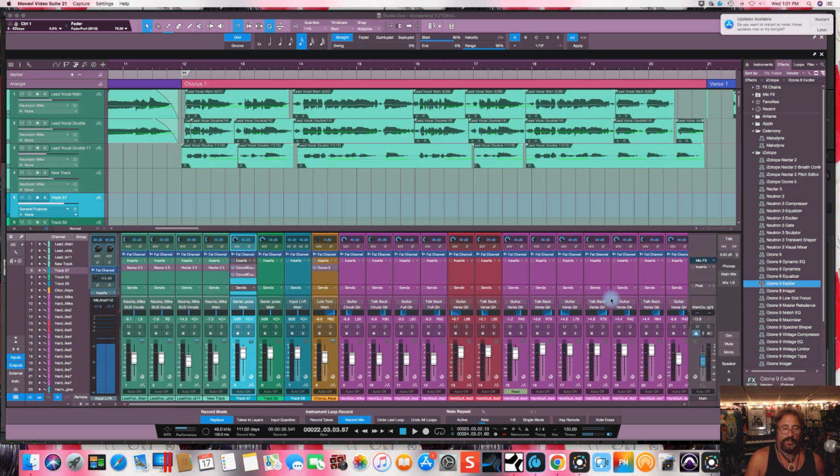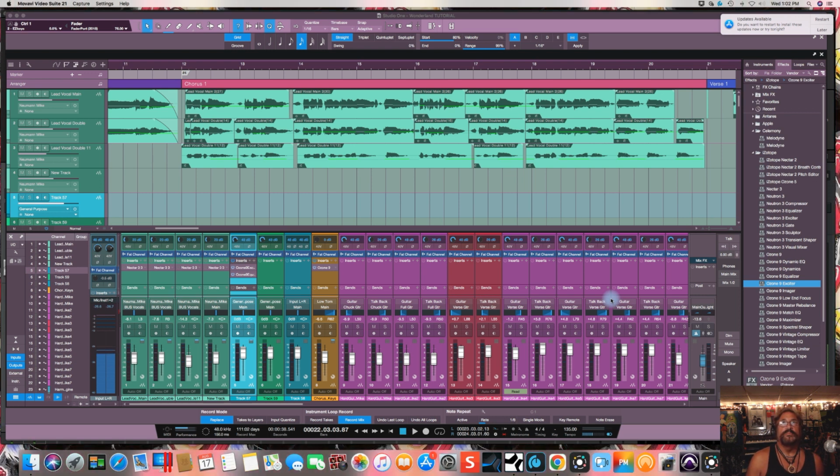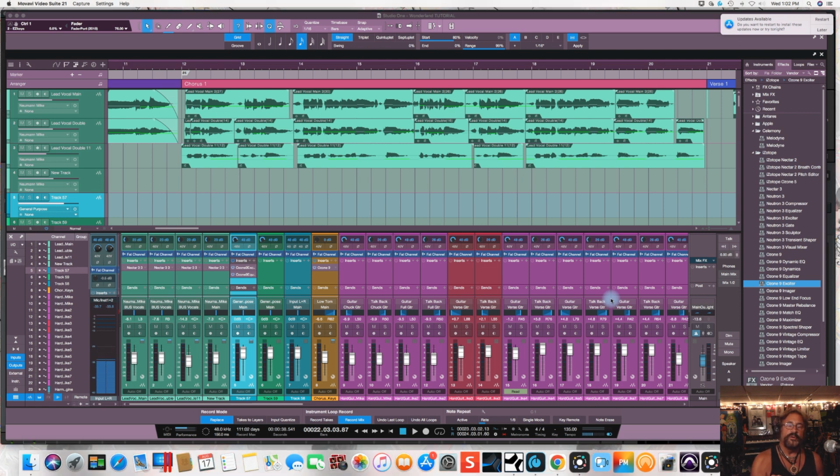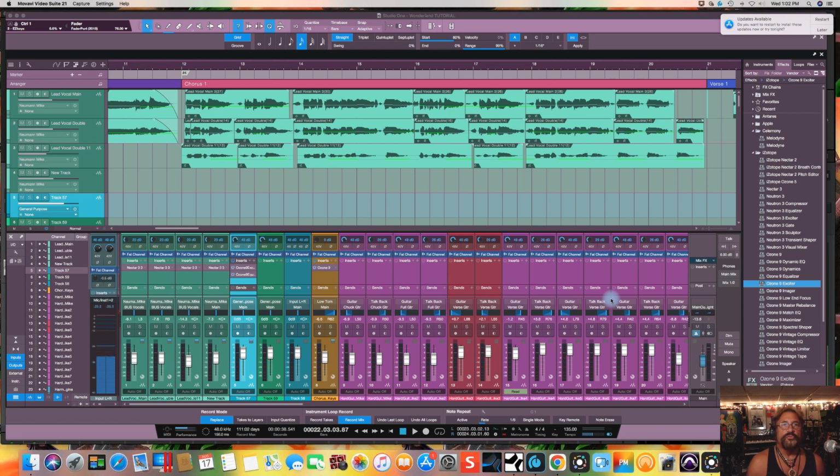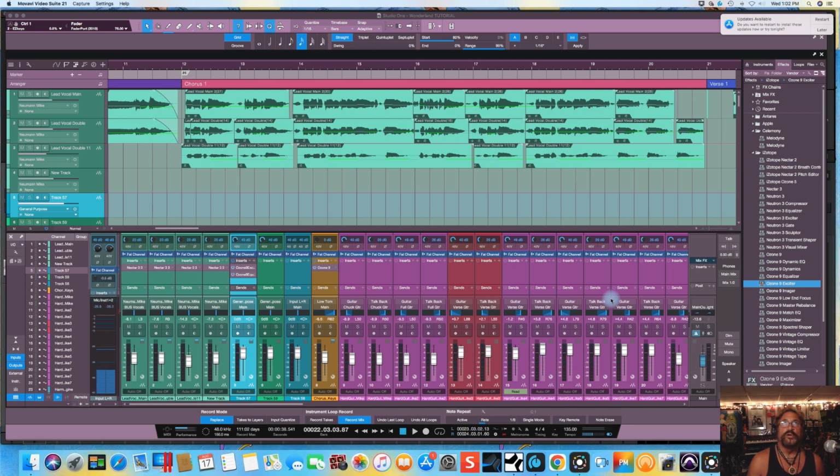Cool. Now, I don't use a billion plugins. So I use very specific ones, but I use them in very good detail, and I really exercise them to the most I can get. One of the major companies that creates some really good plugins is Izotope, spelled I-Z-O-T-O-P-E, and you can go to their website.